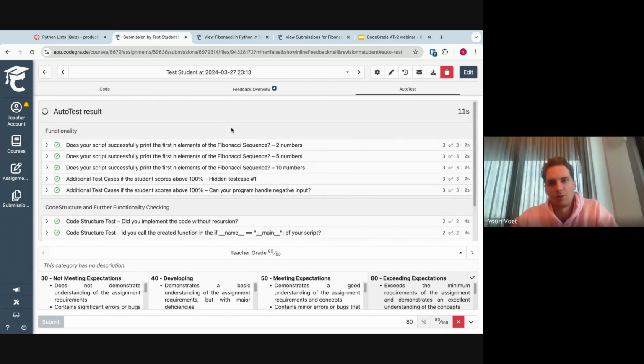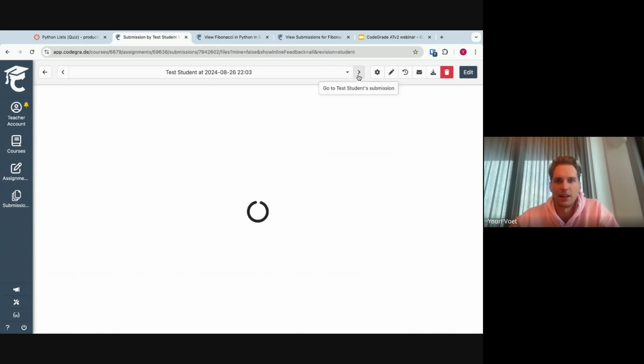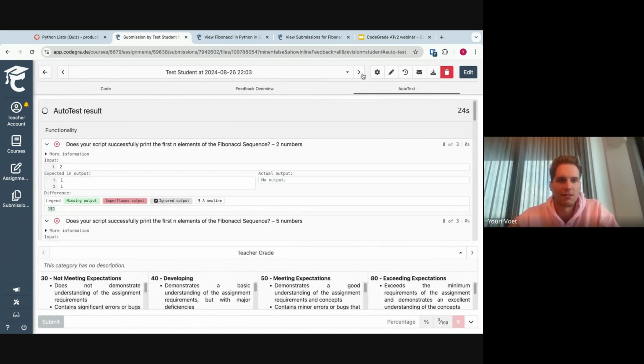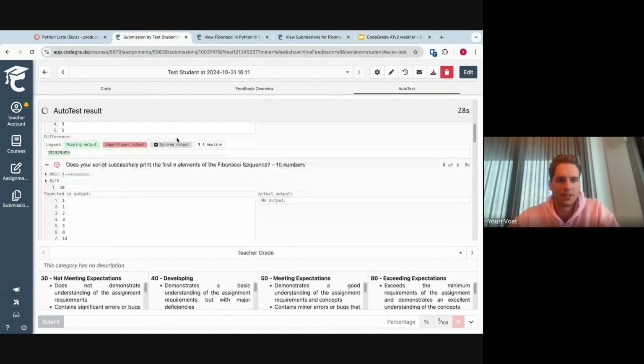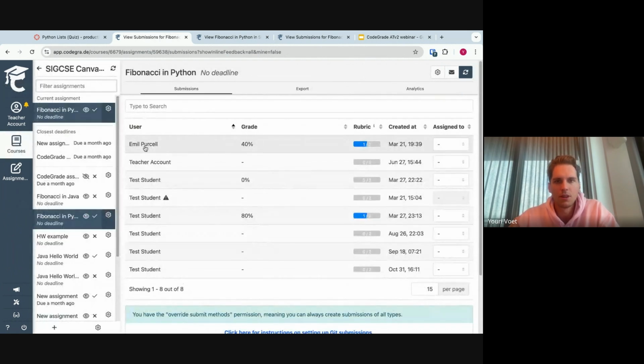Another big change with AutoTest V1 is that in V1 you had the queue, and if you did this with 200 students, there would be quite a long wait time sometimes. That has also all been improved. So now basically everything is just running, and they will be able to see the results. That's a quick example of a Python setup.